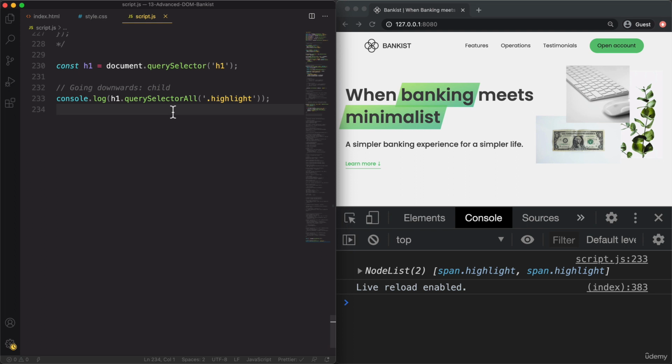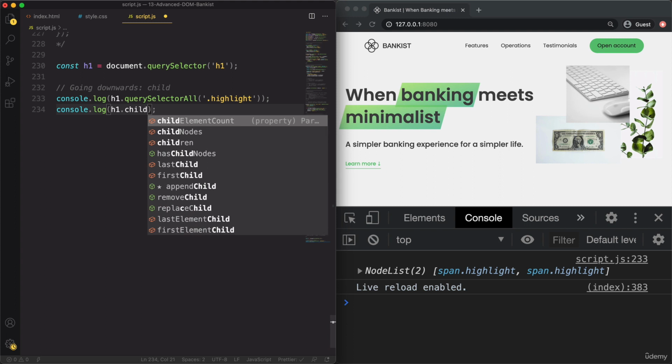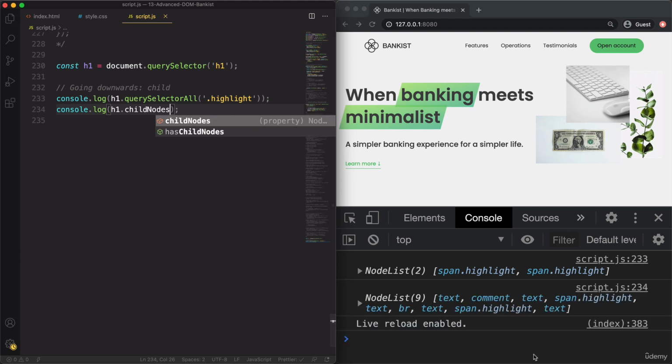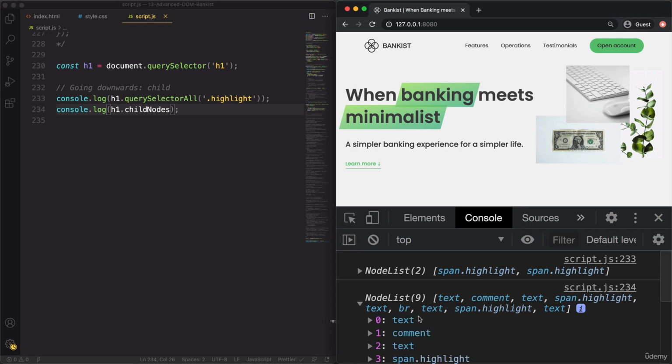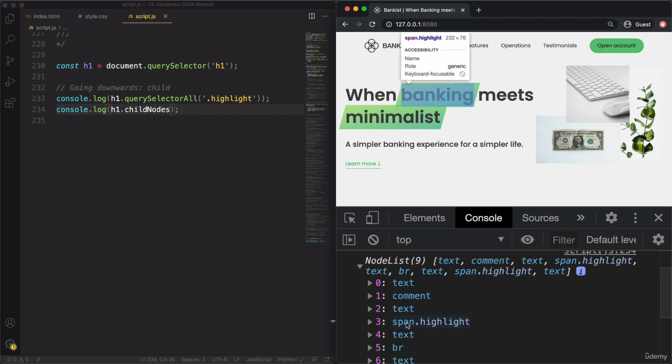Now, sometimes all we need are actually direct children. And so for that, we can use h1.childNodes. So let's take a look. And so here we actually get all kinds of stuff. So we get text, we get a comment, and we get then these elements. And that's because we already know that nodes can be anything.